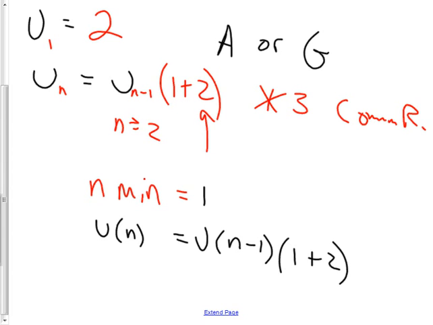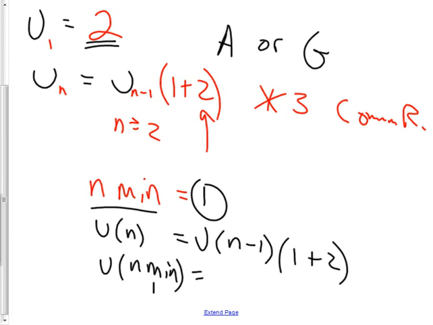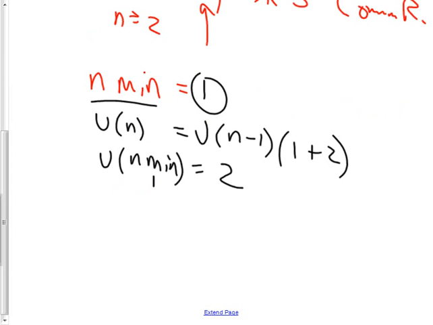And then the third line of the calculator is u parentheses n min. And if you think about that, what is n min? N min is 1. So really this is saying what's u sub 1? U sub 1 is the first term, which is a 2, right? All right. So then the 10th term is a really big number. Do you have it? Can anybody verify that it was 39,366? A bunch of people, but not everybody.